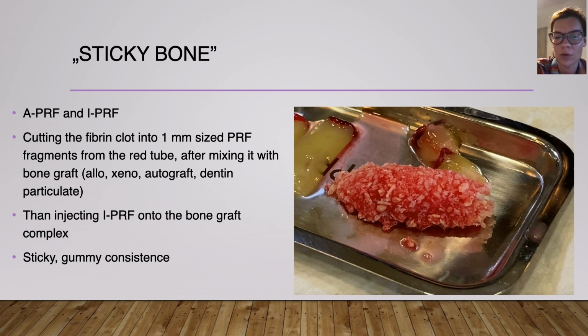We could harvest autogenous bone, or we could use some other type of bone substitution material, allografts, xenograft, and alloplastic materials. So we mix together the APRF, the bone substitution material, and the injectable PRF together. And in a few minutes, you could see that we will get a gummy, consistent thing, which is in one part, and it is quite hard. So it acts like a bone block, and we could use it in one piece, or we could cut it in several little pieces with our scissors.